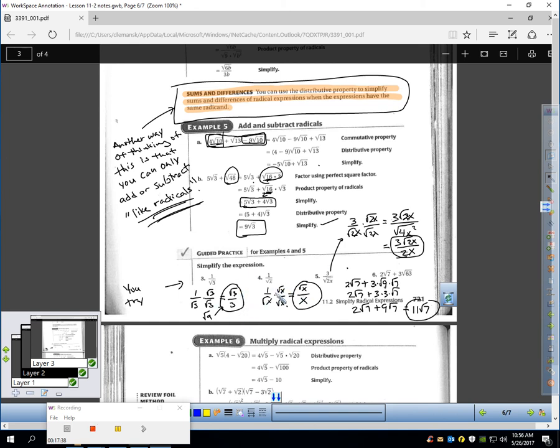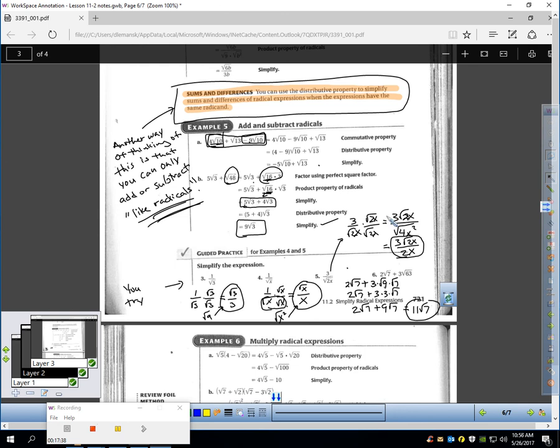For number 4, I can't get rid of radical x. I can't keep it in the denominator, so multiply the numerator and denominator by radical x, and 1 times radical x is radical x, and now in the denominator, I would end up with these two multiplying into radical x squared, and that just gives me x. So x, square root of x over x is the answer.